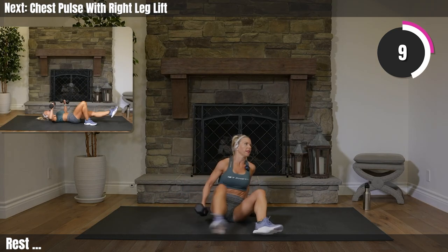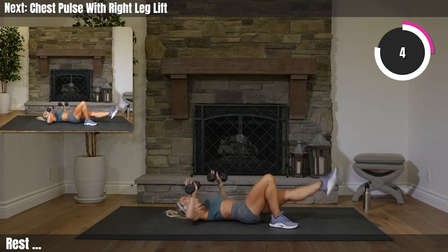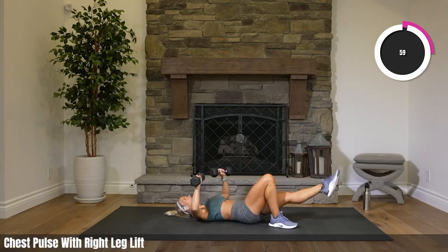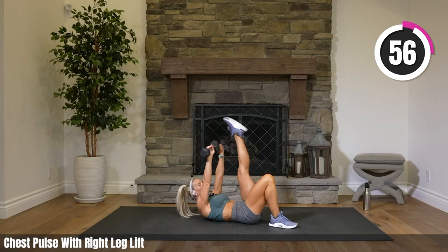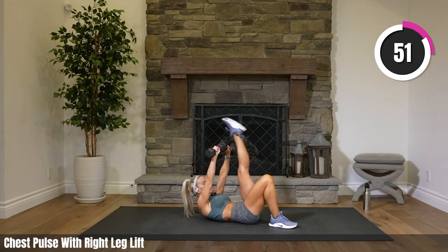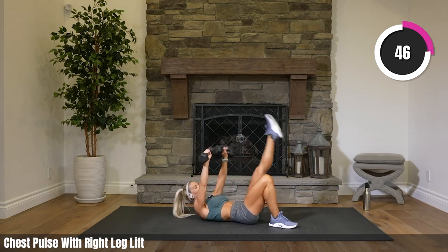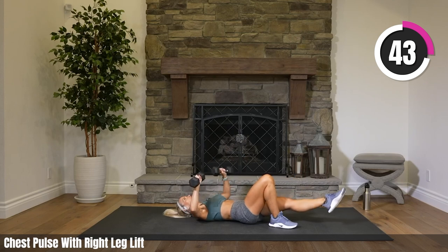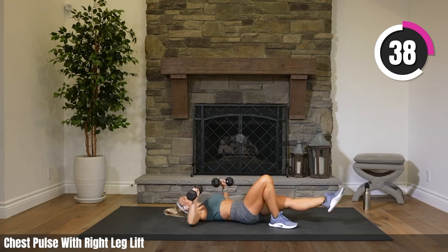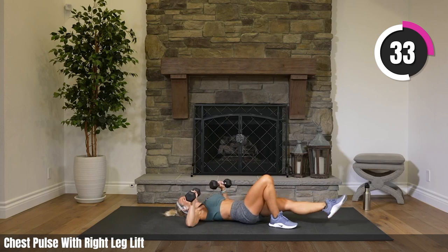Oops, going this way. Right leg is out, left leg is in. Chest pulse for 3, 2, 1, and then lift. 2, 1, let's go. Pulse it. 3, 2, 1, lift up and crunch. 3, 2, 1, and crunch. So you're lifting that leg, same time you're lifting your chest, working your abs, as well as our chest, of course. Try to keep that lower back into the floor. Try not to arch it.